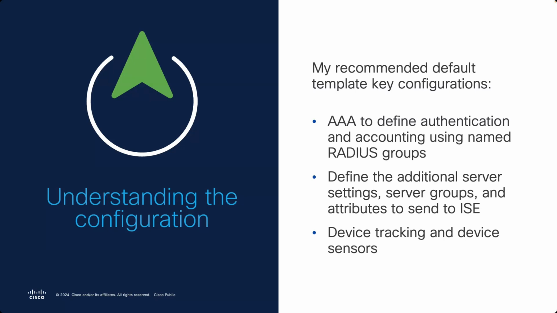I also tried to streamline those so that we had just better configs, like using named radius groups in my AAA configuration. This is useful when swapping out the different AAA servers if you're migrating from one to another. Also, beyond the basic radius configuration, adding some extra configuration to the radius config just to help improve it, and we'll see that in the examples. And also enabling device tracking, device sensors. That's a big one that I'm really going to enjoy working on and seeing how that operates.